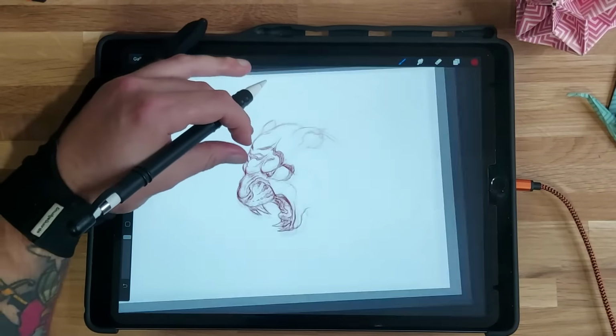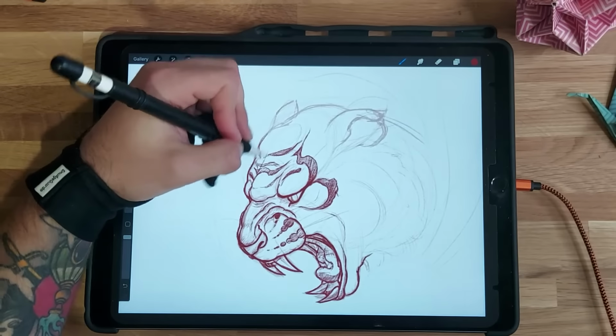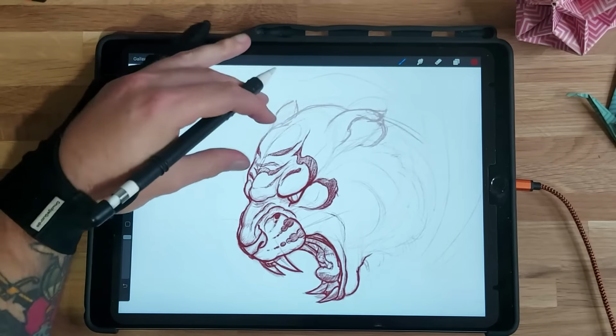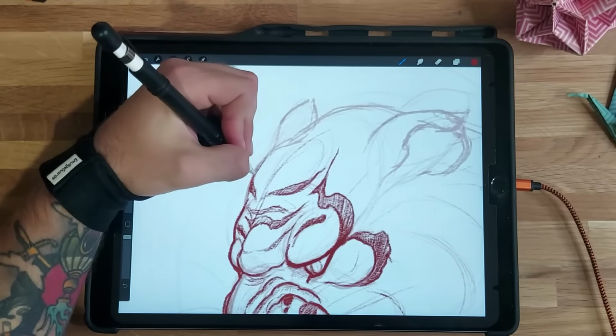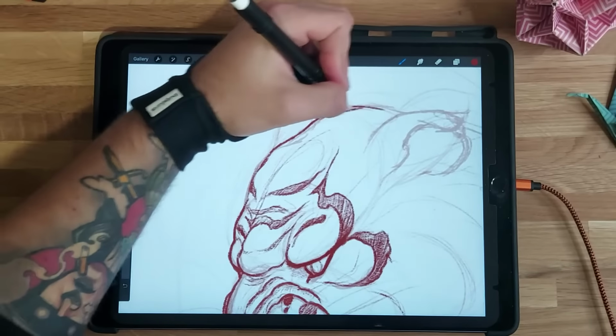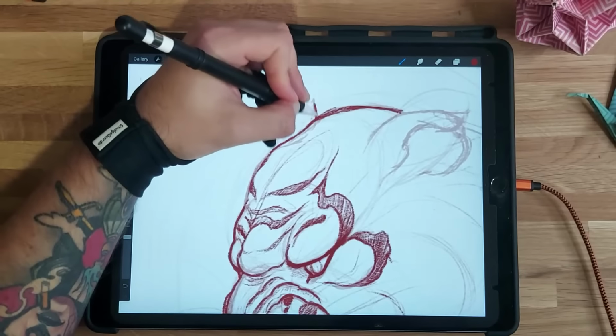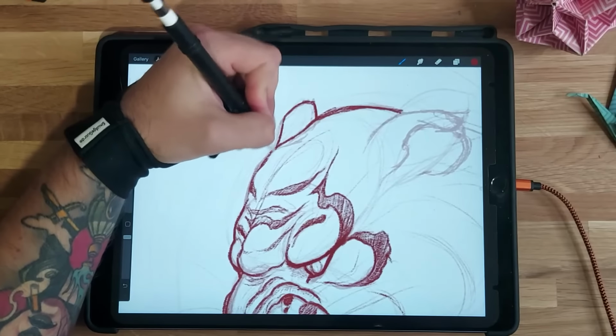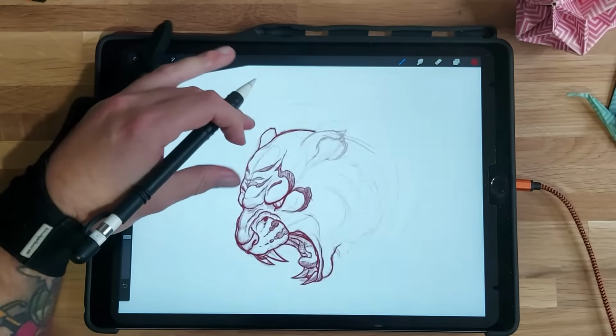I'm trying to make it fairly symmetric, so I'm imagining they've got this line down the centre of the head part here. So I'm putting one side and trying to think what might go on the other side. Let's get the head shape back. Get that ear in there.